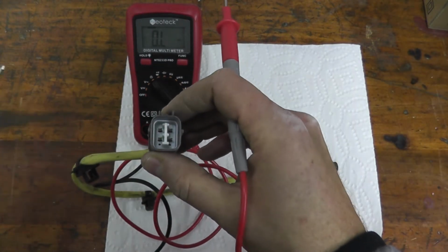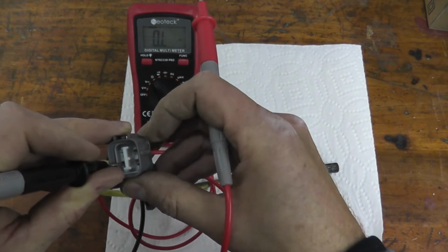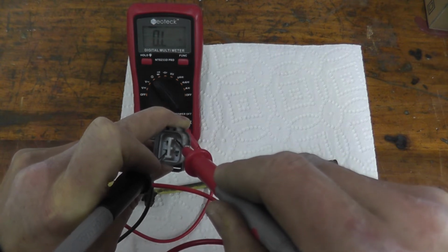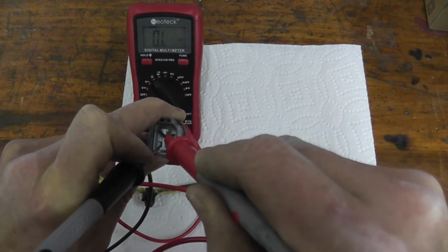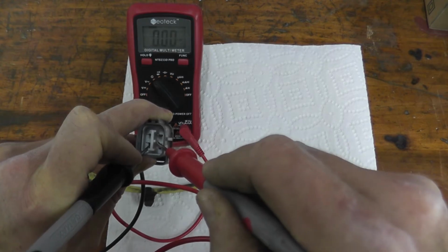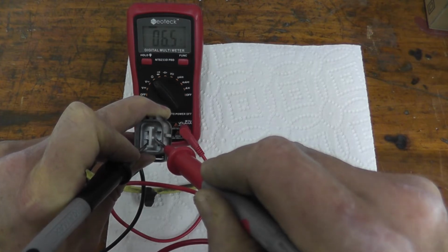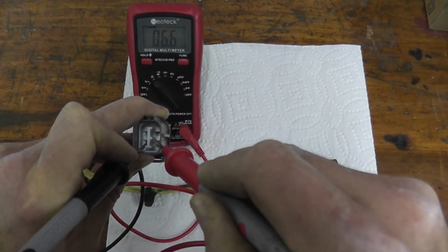So for example, I'm just taking the 2 leads, 1 black lead here on the left bottom, and the red lead will go on, let's say, up here on top. Now there's no change on the multimeter, nothing. Try over here. There we go. Whoops, that was my fault. Right there, nothing. But if I touch these 2 leads, watch the multimeter, I have a reading of 6.5, 6.4 ohms. That tells me that this sensor is working correctly, which it should be.